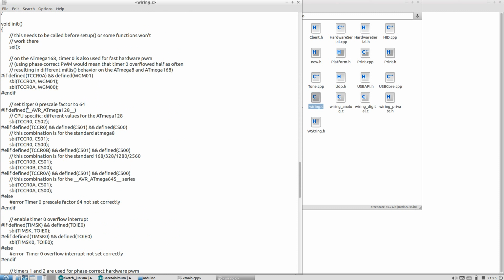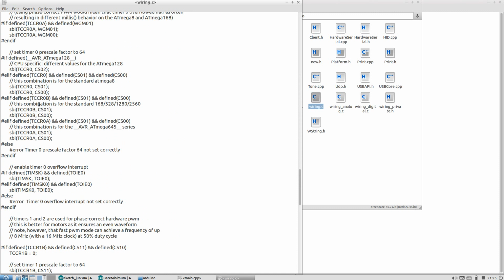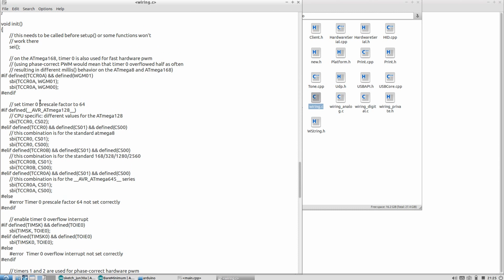SBI, this, that. So the long story short is that these look a lot like register writes and a lot of conditional compilation flags. These are preprocessor directives that are saying if this is the case, then add this junk into my code. Otherwise, put this junk into my code and then compile it. And the idea here is it looks like they're trying to be as generic as possible. So maybe I'm plugging in an Arduino Uno and compiling it for an Arduino Uno. Or maybe I'm compiling it for a Leonardo or a Mega or a Due.